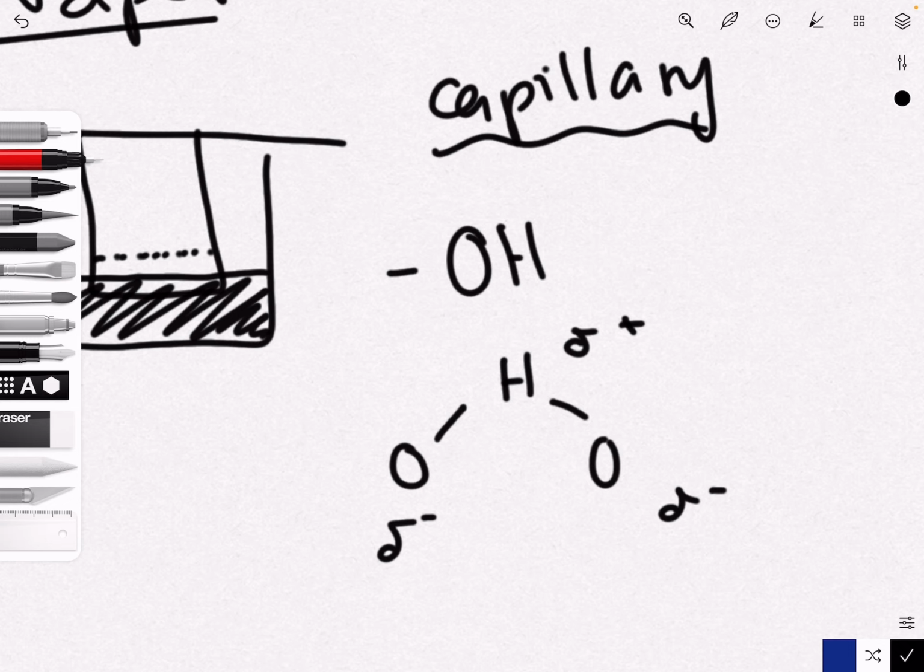Now, as we can see, this molecule has an overall dipole, meaning that it is not a neutral molecule, and it is also able to form hydrogen bonds with other oxygens, nitrogens, or fluorines. Remember, these are elements within the electronegative triad. These will be very attracted to each other, meaning that there will be a lot of adhesion and cohesion.